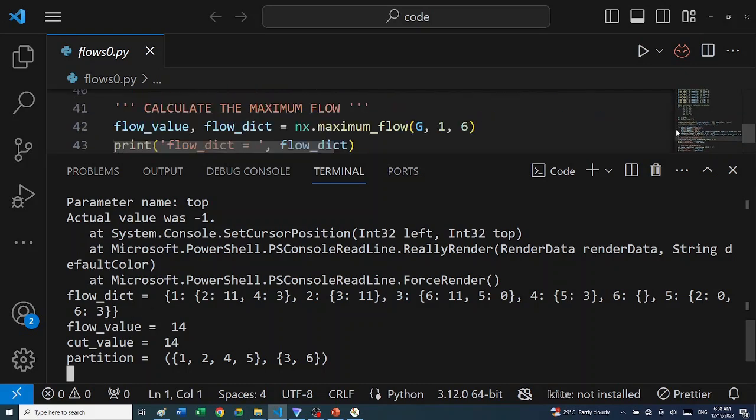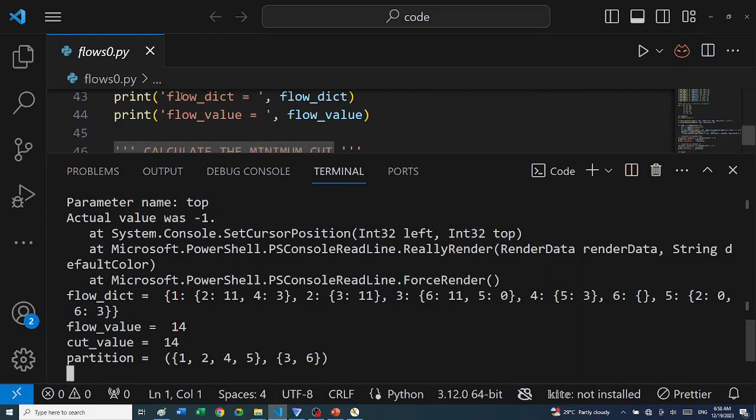So if we look at the program, when we did calculate the maximum flow, we printed out the flow dictionary and we printed out the flow value. This is the flow value here, which is 13, which we calculated. And these are the parameters we got: 1 to 2, 11, 1 to 4, 3, 2 to 3, 11, 3 to 6, 11, 3 to 5, 0.